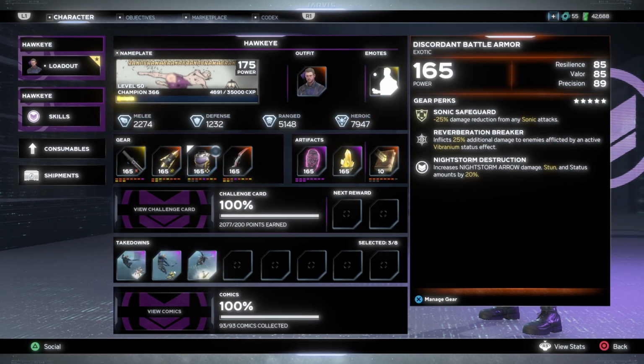Moving on to the defensive slot, Discordant Battle Armor. Since this is a Night Storm heroic recharge build, I will go with the Reverberation Breaker as a second perk and Night Storm Destruction. This comes from the Discordant Sound regular raid or the Elite raid, or during the Corrupted Vibranium event when you're completing your Hawkeye mission chain. There's a chance you can get it from there, or the main Corrupted Vibranium objective. There's also a chance you can get it from there.